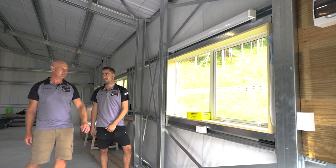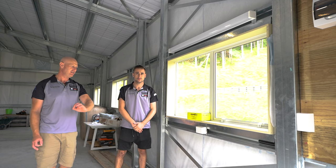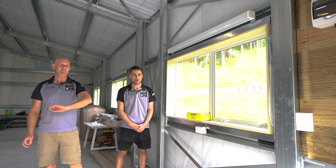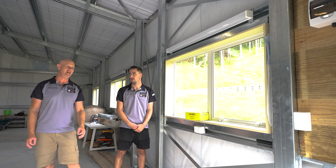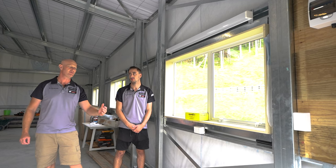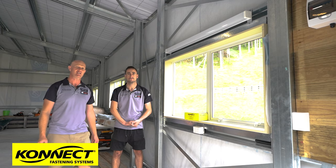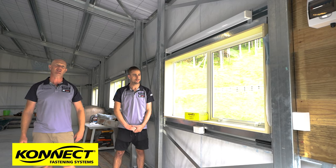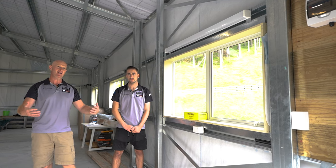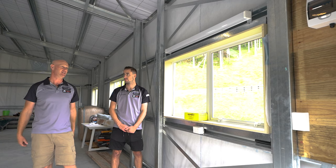It's fantastic. Now we happen to see a little box here from our mates at Connect. Thank you, Brendan, looking after us all the time. They do all our tech screws, but strength by design comes from many angles. We don't just tech this shed together, we don't clout the walls on, we screw all the walls on, and then we dynabolt it to the floor and we're bolting all our structure together here. So they do a great job on supplying all of that for us. And it's all these sort of people who work together to make a heritage barn that looks as good as this, that's going to last 50 years, come together.